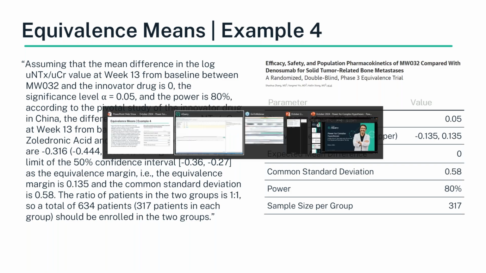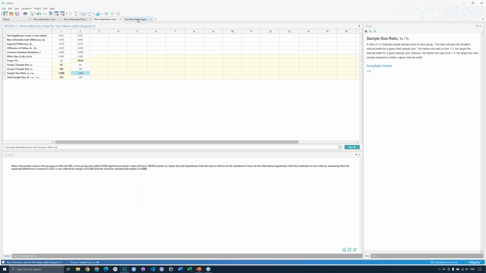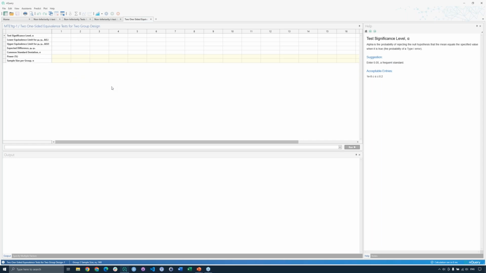So we're going to open nQuery for one final time, and we are going to open up our two one-sided equivalence tests for the two-group design. We can start off filling in 0.05. Then we have our equivalence limit.